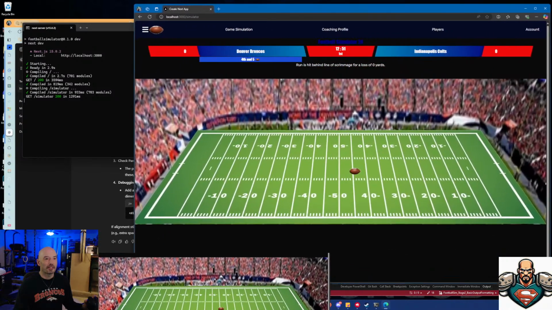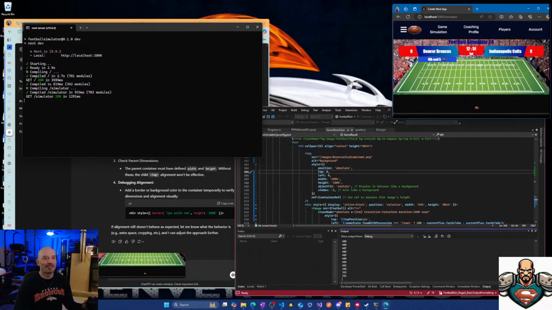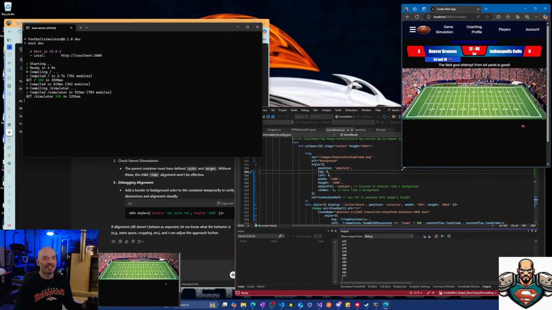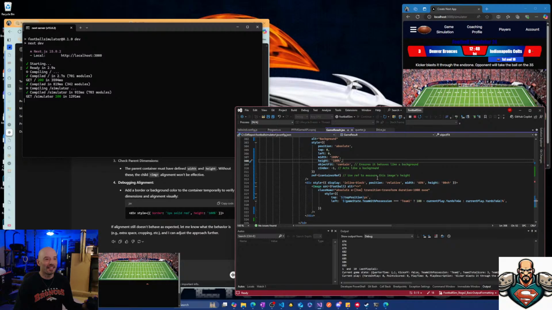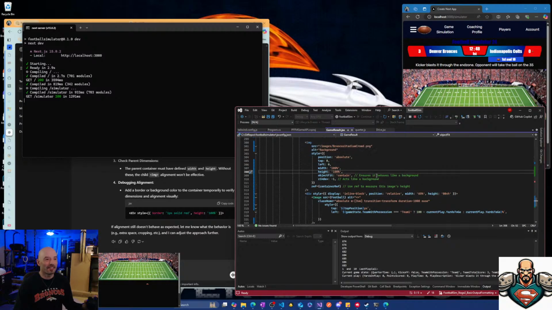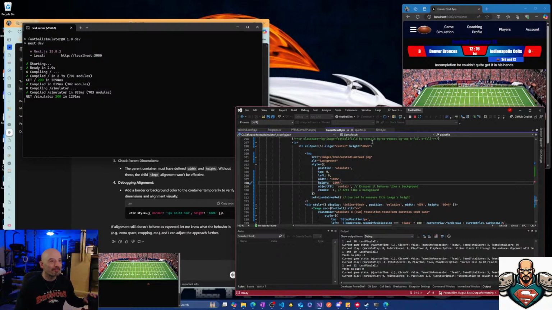But football's not doing squat. Football doesn't know where it's supposed to be. I mean, it's moving left and right, but that doesn't help me any. I need to... That's totally... Whoa, I don't know what I got going there, but that is not what I was going for. Huh. That's weird, because this is like a row. It's like it's not even in the container.